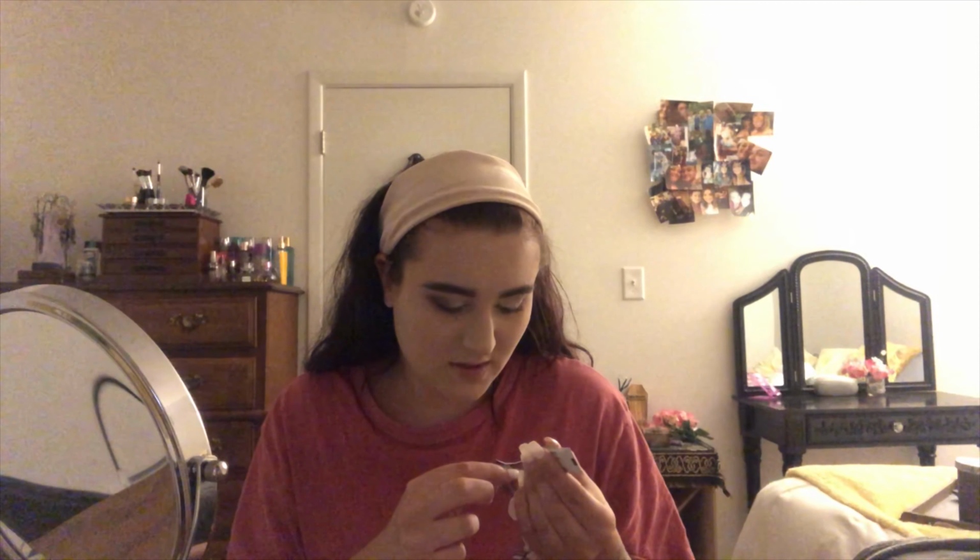So I just put glue on that line on the bottom of the lashes and let that sit for about 30 seconds before I put it on my eye. So then I just go in and I kind of move my lashes down because for some reason the glue and the fake eyelashes always get stuck in my eyelashes. So I kind of just move my eyelashes down before I put it on.